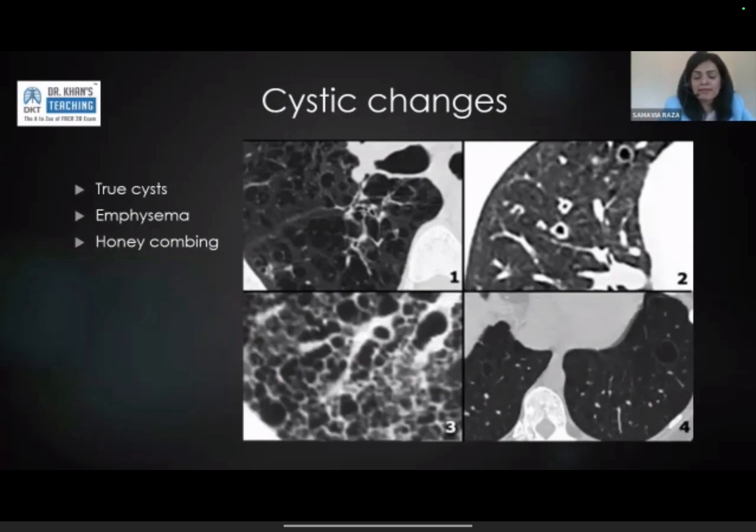When it's a cyst that is thick-walled, like number 2, it's much easier to diagnose. It's much easier to call that. But obviously, when you have a thin-walled cyst, thin to the point that you can't even see the wall or barely perceive the wall, then it gets slightly more tricky. If you look at number 4, you can see that this is a cyst because there's nothing else immediately around it that looks like that. You can see the wall. It's a thin wall, but you can see the wall.